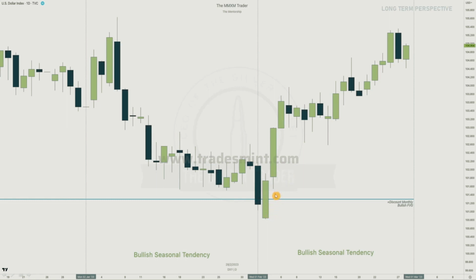Now, as soon as February starts, we hit that monthly bullish fair value gap, and you can see just in a couple of days, we move way more than we did in half of this January price action, right? So over here, these three candles keep pushing up, right? And then this whole area, which took a lot of days, 2 weeks almost, and then in a few days we make the same move.